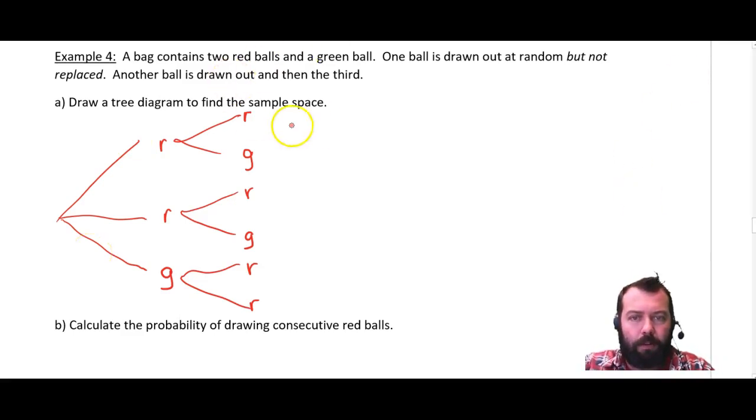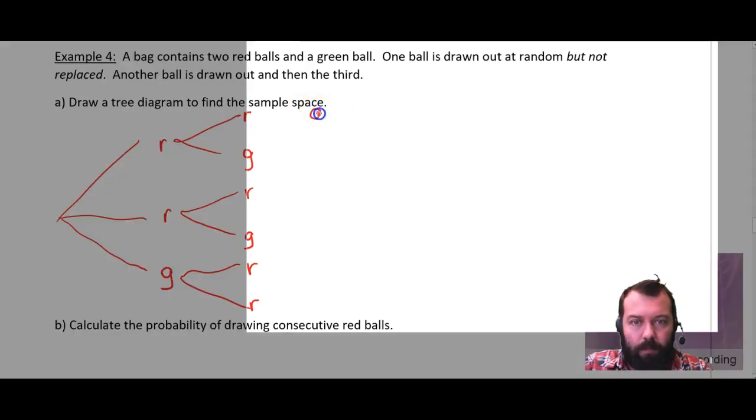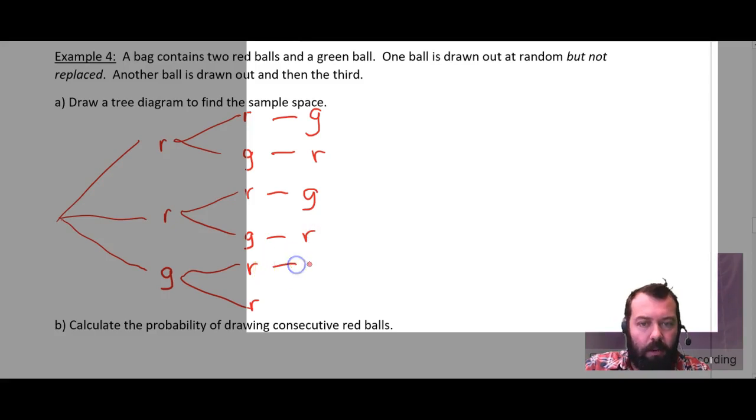Now, right, there are 3 balls in the bag, and if I've taken the 2 red balls out, then in this case, there's no choice here. This one here must be green. Okay, if I've taken out a red and a green, this one must be red. 2 reds, that one must be green. A red and a green, that one must be red. Green and a red, that one will be red. And a green and a red, that one will be red.